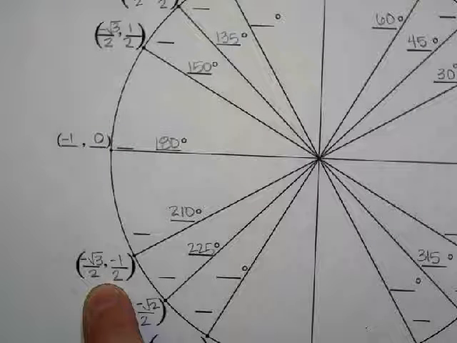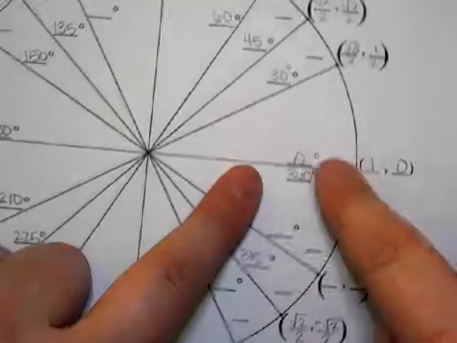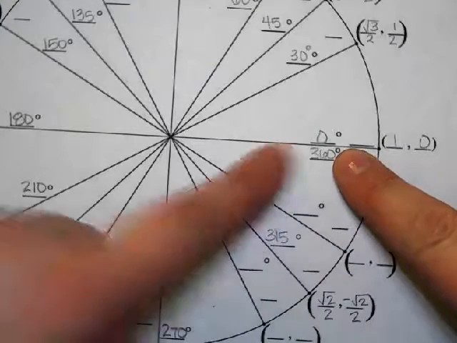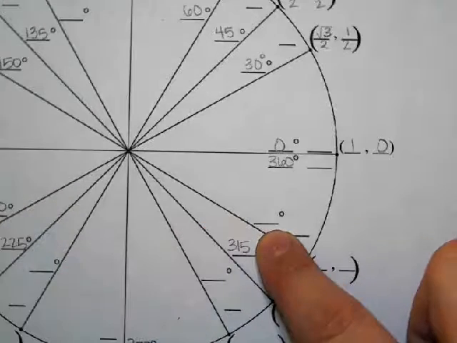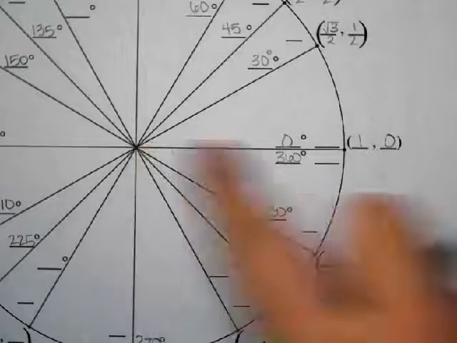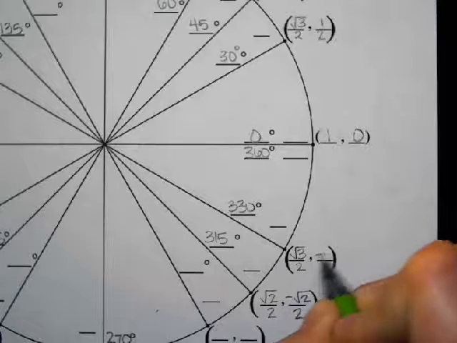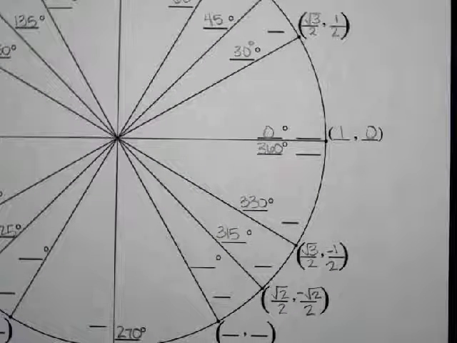Okay, and then over here, this is up 30. We've got from 0 up 30 degrees. Now we're going to go from 360 down 30 degrees, which would be 330. And we're going right root 3 over 2, down 1/2. You have to be very careful when you fill this out, because if you fill it out incorrectly, you're just going to get answers wrong on problems, because we're going to use this like a calculator. Okay?